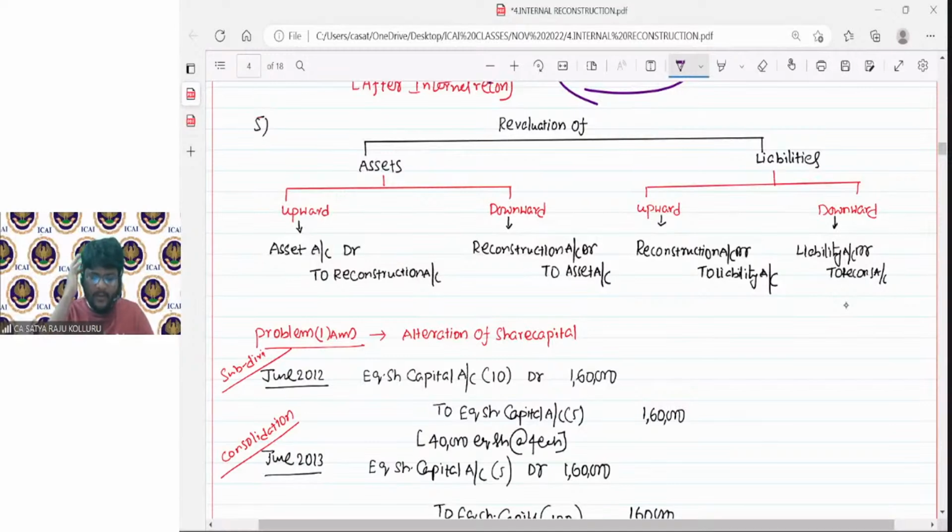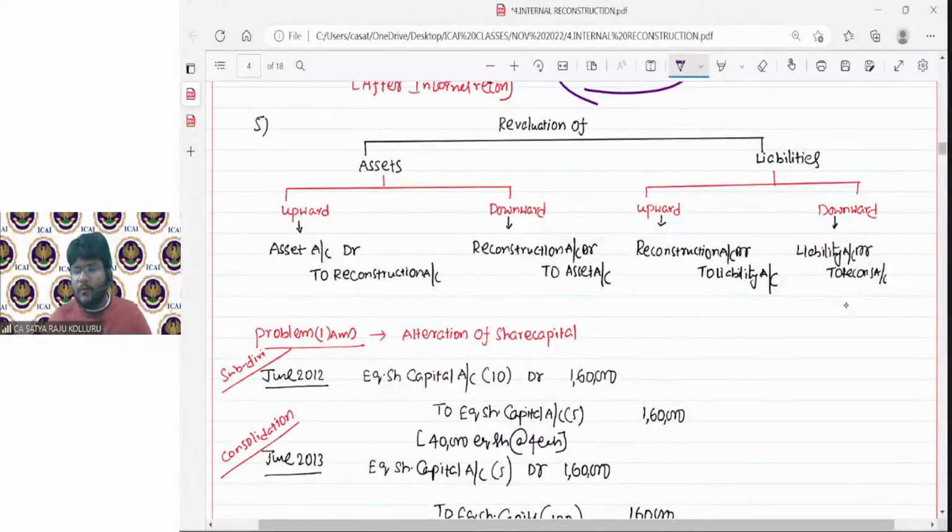Sir, if both intangible assets and the debit balance of P&L are there and the reconstruction profit is not enough, which should be set off first? Always P&L. First, you need to set off the P&L account debit balance. If it is not enough to set off the intangible assets, then you are unable to set them off. Don't worry. In the problem, they will tell you how much balance is still remaining after the set off with the P&L. Only to that extent of balance in reconstruction can you apply it against the intangible assets. Like that they will provide. Okay, no worries. Fine.